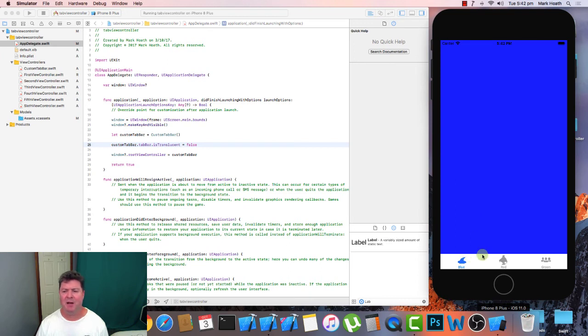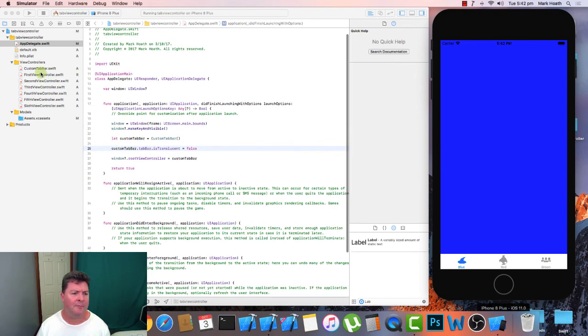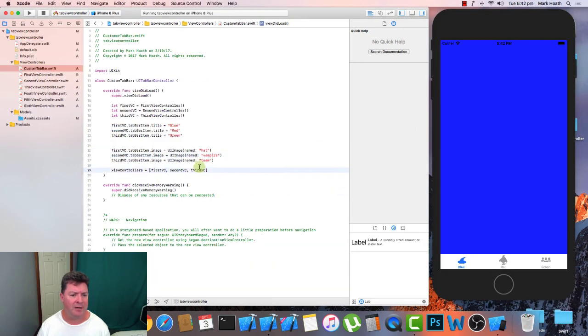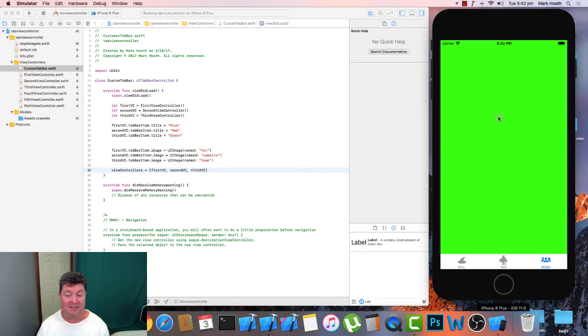So the main thing that you need to remember with the tab bar controller is that all of the view controllers are loaded into this array at the start and they remain in memory the entire time. Whereas with the nav controller, when you put something in, it pops onto the top of the stack and then the next one will pop onto the next stack. And then if you go backwards, then they disappear and are gone forever. With this one, if you have text fields, for instance, and you move to another one, then the information remains in the text field. And so you need to do things like save it and the like. So just bear that in mind. Split view controllers are next, and we'll see you soon.